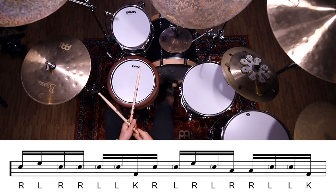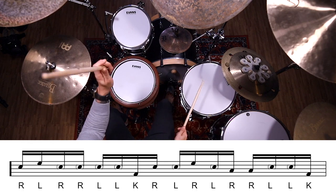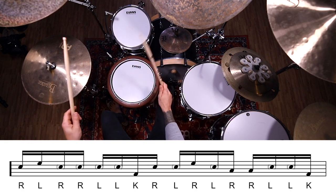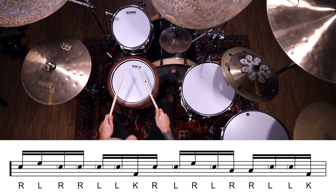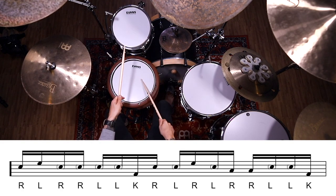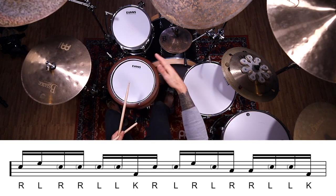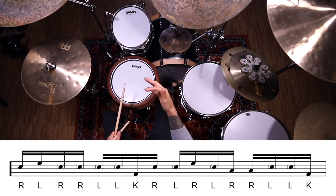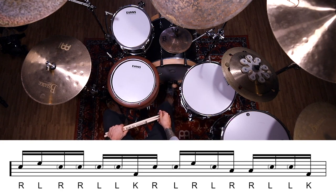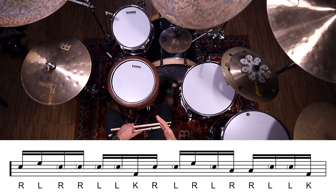So without playing the whole fill over and over, let me just show you what you can do with the first two notes of the paradiddle diddle — right, left, right, right, left, left — move those first two notes around. Each one of those orchestrations was the exact same paradiddle diddle pattern, just moving those first two notes, so you can definitely start the fill in some different ways. The other easy way to change this fill's orchestration is by drawing attention to all of the remaining right hands in this measure — the right hand in beat two, another single right hand inside of beat three, and then the right hand diddle. All of these notes can be moved around to different places.